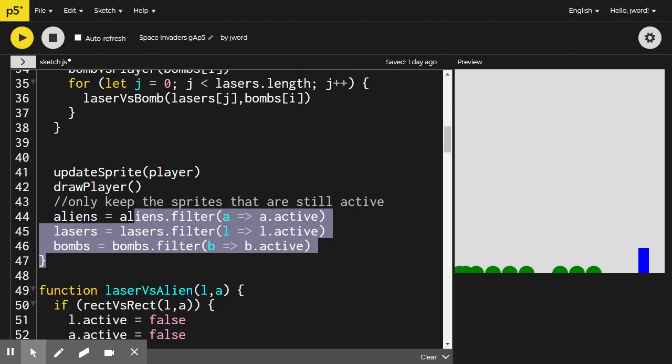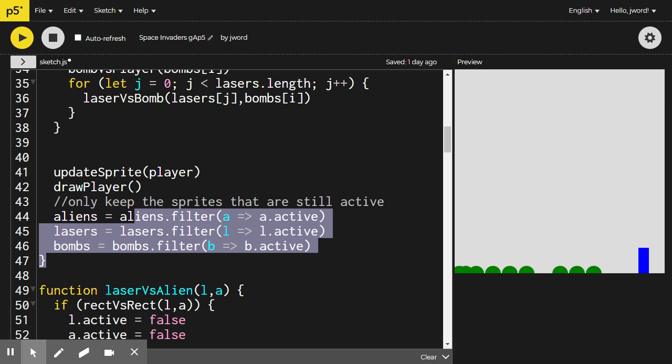So along these lines then, I want the bombs to start to disappear if they fall off the screen because they're continuing to be made. And that probably isn't going to cause a big deal, but it is going to slow down the computation a little bit.